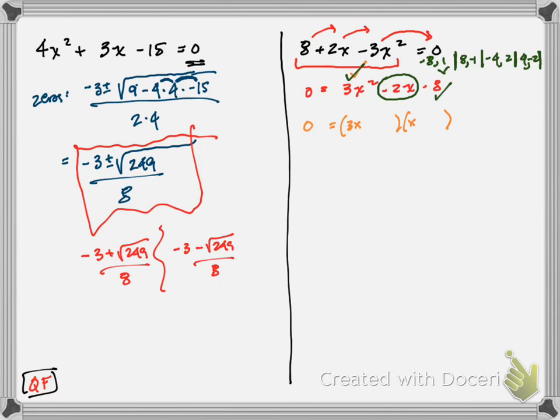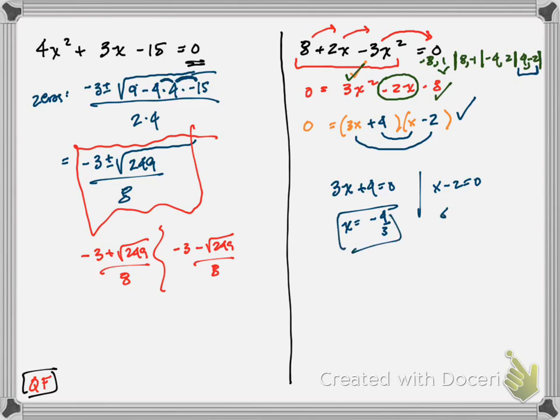Well, if I put a positive 4 here and a negative 2 here, in other words, I'm going to use this pair, that gives me my outside-inside combo of negative 2x. And so this is in its factored form. And again, we set each factor to 0. I'll subtract 4 and divide by 3, so x is either equal to negative 4/3 or x is equal to 2. We call those our solutions.